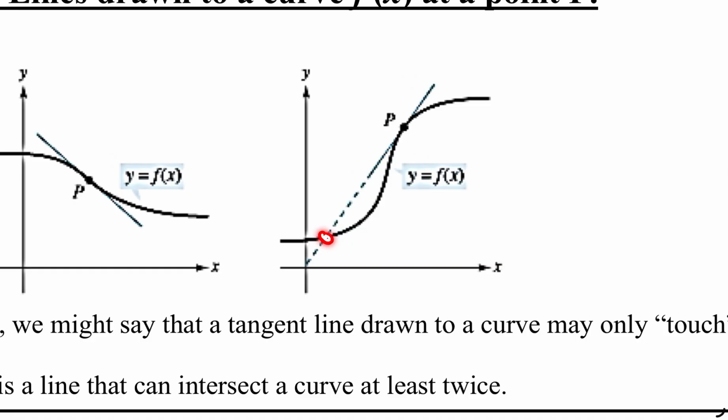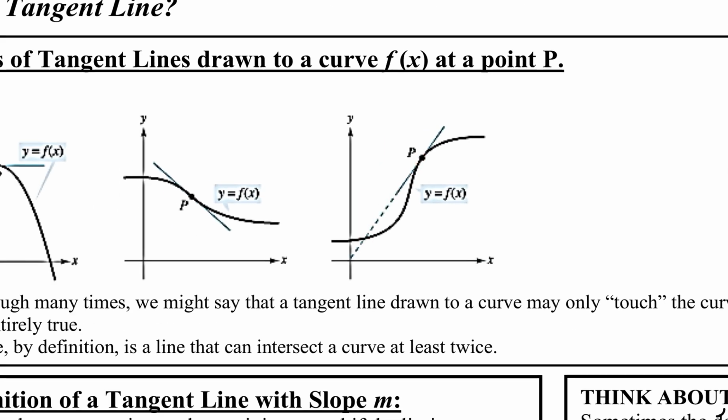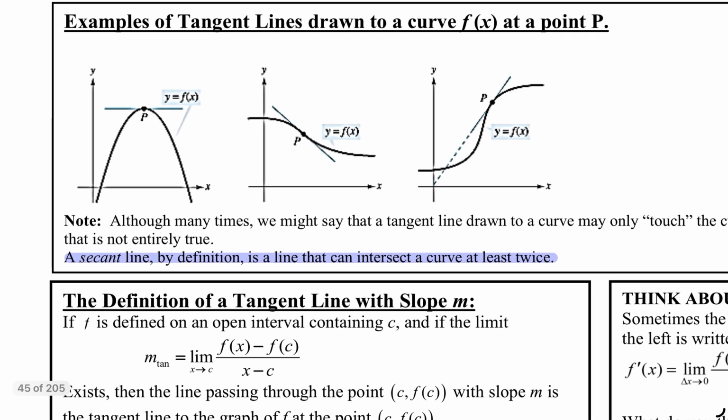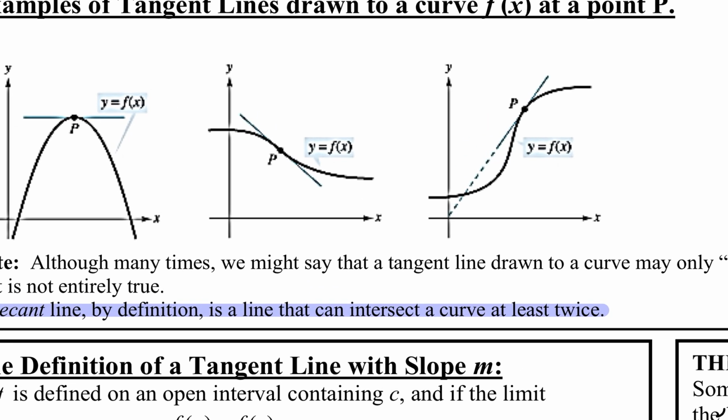So what we did is we would connect 2 points, make a straight line, and use that to approximate what the slope would be at that point. And we call this line, by the way, a secant line. This is a definition that easily gets forgotten, so you might want to highlight that because that's a geometry definition. I know it might have been a little while for some of you, at least 2 years. A secant line, by definition, is any line that crosses a curve twice. It doesn't come up a lot throughout the calculus school year, but it does come up sometimes. So I want to make sure you hear that word, highlight it, and make a mental note to remember it.